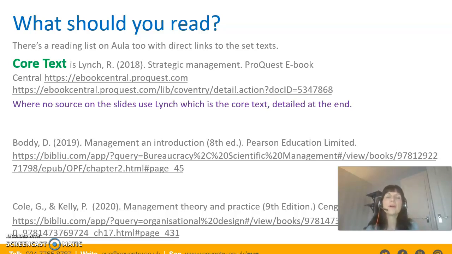I also want you to do some research on what's happening in fashion retail, and find a really good quality source or piece that you can share with your colleagues. The more good references we've got, the better, so that when we're live online on Teams, we can share all these links with each other, and then I can put them on Aula afterwards as well.